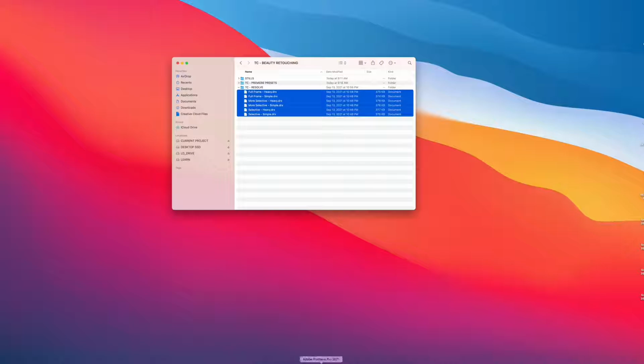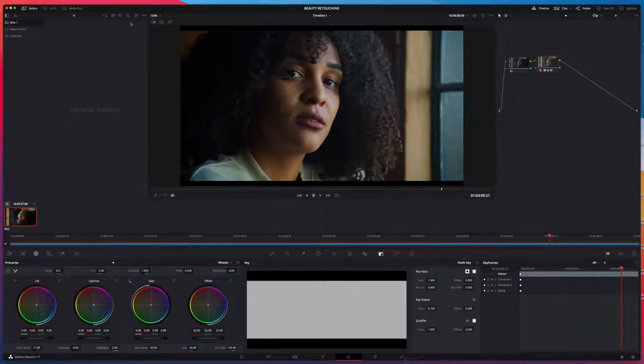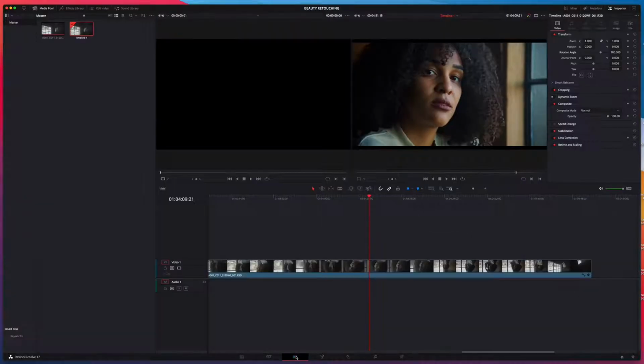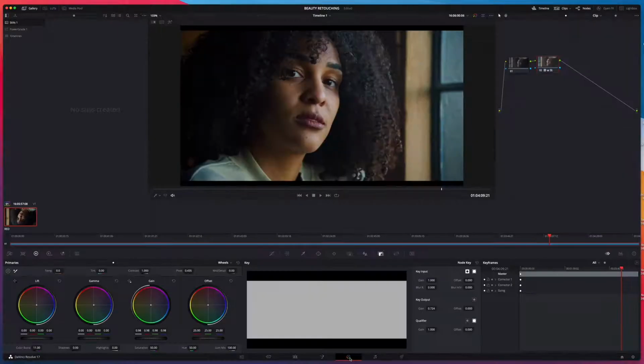Basically, once you're inside of Resolve, let me boot that up real quick. So yeah, we're in Resolve and we are in the color tab. I'm only going to be covering how to apply and import in this color tab. If you're editing in Resolve, you would obviously be in this tab and working on your cut. But for the sake of this tutorial, this beauty retouching is applied in this color tab. So if your window does not look like this, over the bottom, just hover over this color icon and you'll be here. And pretty much I've got the node tree.